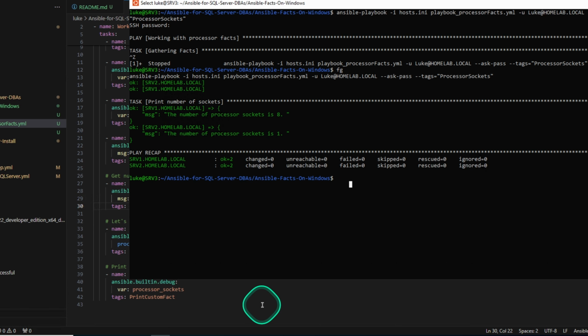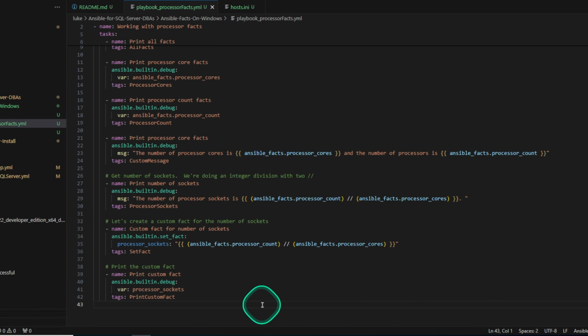So that's all well and good if you're just working with facts and you just want to return information back to the console. But we want to be able to create our own facts from a combination of other facts. If we have to do arithmetic or any kind of expressions, then we want to save that information into a fact instead of just printing it out.